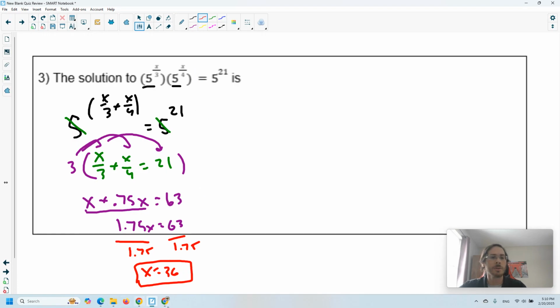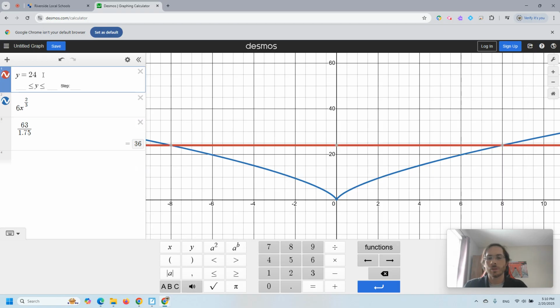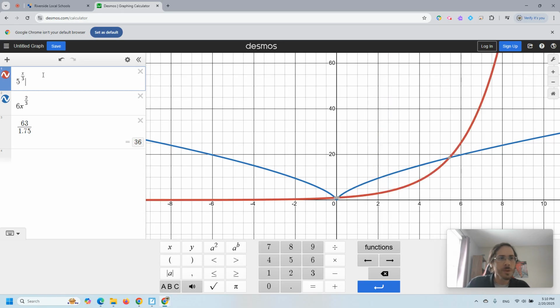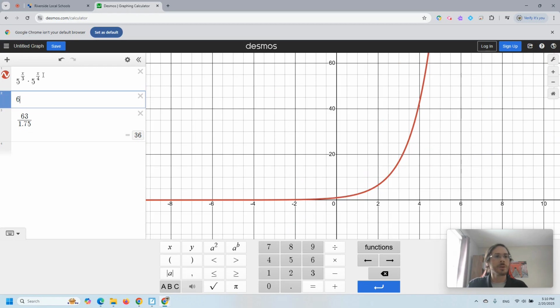So we get 5 to the x over 3. So put that in right here. To the power of x over 3. I gotta be careful here. Times 5 to the power of x over 4. Okay, so that looks good because the little numbers look like they're supposed to be little exponents up there. The big bases look like they're big numbers, so that's nice. And this one we had 5 to the power of, I forget, 21. I don't forget. I see 63 down there.